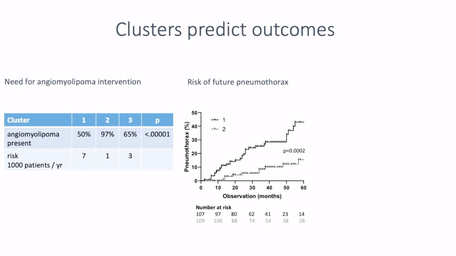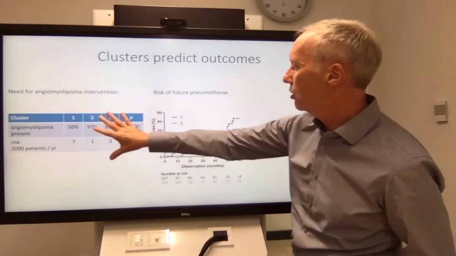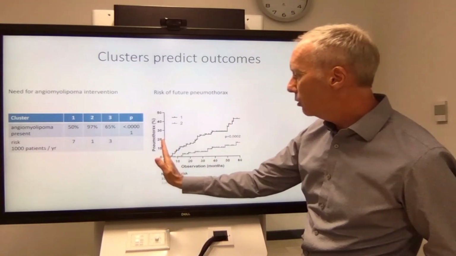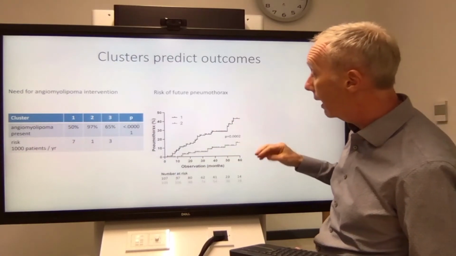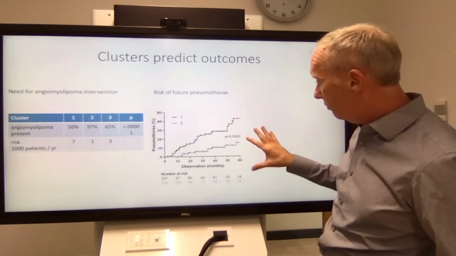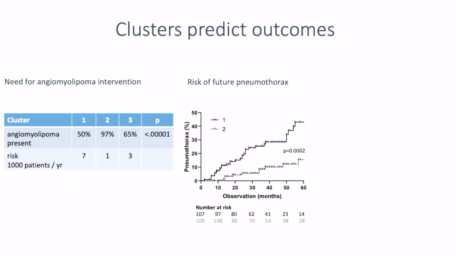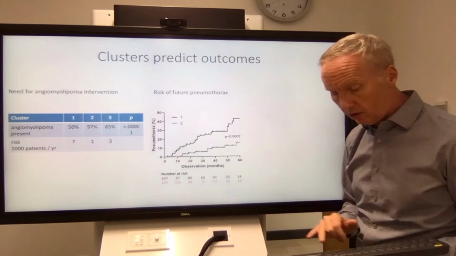This graph shows how likely you are to have a pneumothorax in the future. If you were assigned to a cluster 1 or a cluster 2 here, this is slightly different: it's 3 clusters in the previous model, 2 in this one. Each time the line goes up, it means another person has had a pneumothorax, so this is the percentage of the cluster. If you look over about 5 years, the incidence of pneumothorax prospectively moving forwards from the initial visit in cluster 1 is over 3 times as high as cluster 2. So this is quite useful data for predicting risk in women with LAM and also perhaps considering which intervention to have.